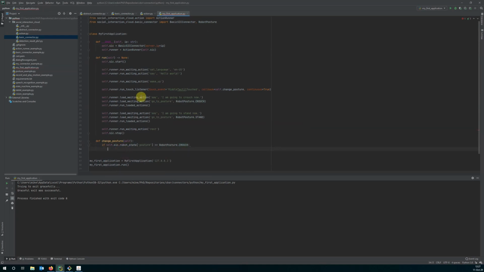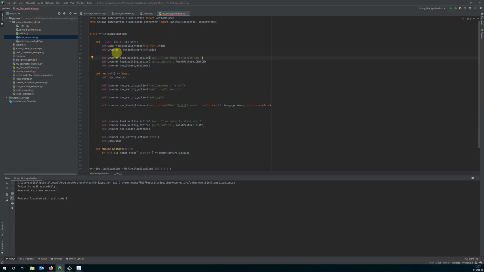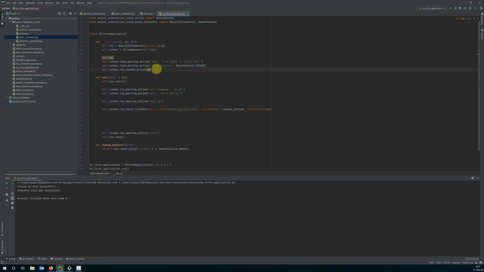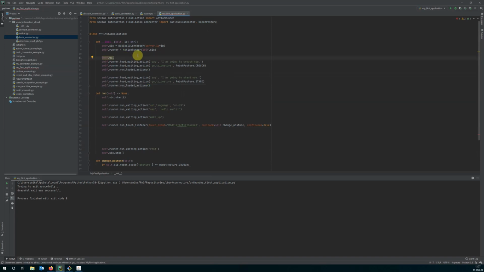So I can copy this code here, or I can make it into a reusable code that I can use at different positions as well. So I will actually remove this part of code here. I will move it to my init, and instead of the runner, I will create a different one. So this is the crouch one. I wanted the stand one, so I will move this also here. I need both anyway, so I will just start with the crouch one here.